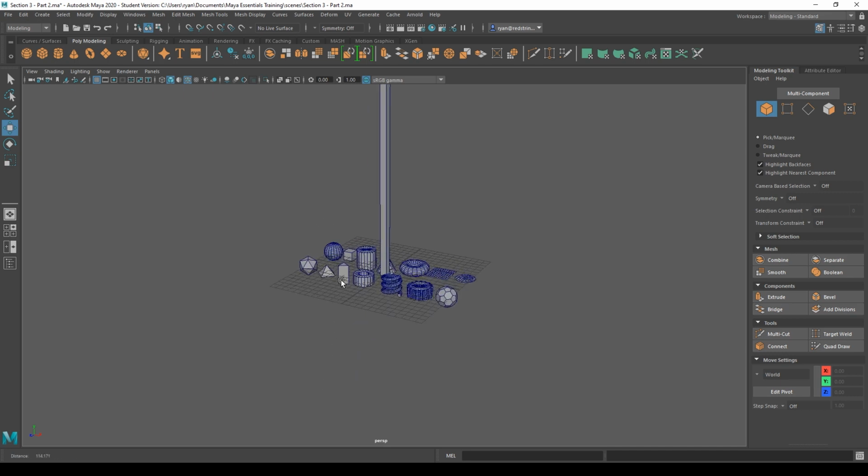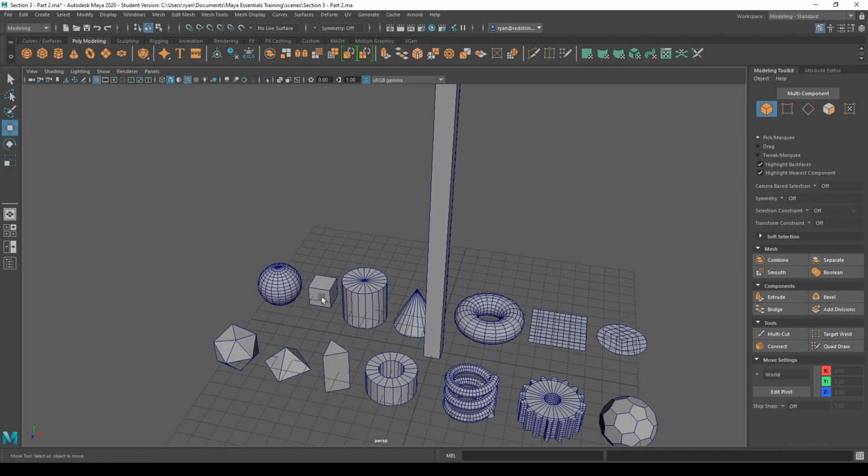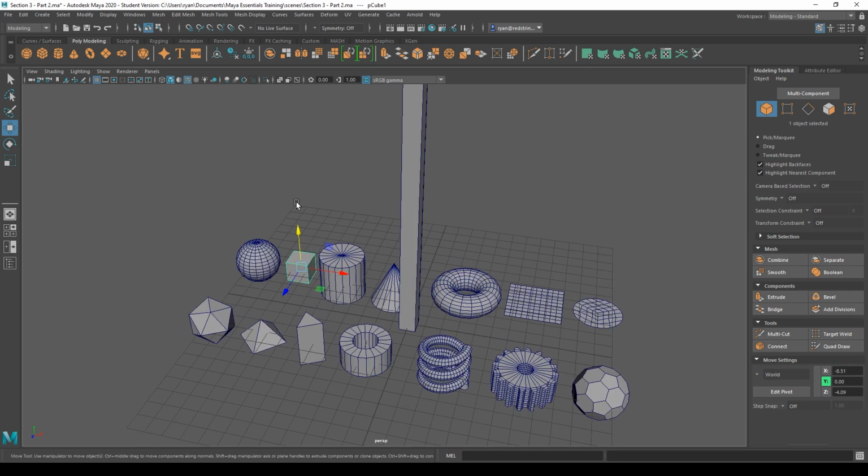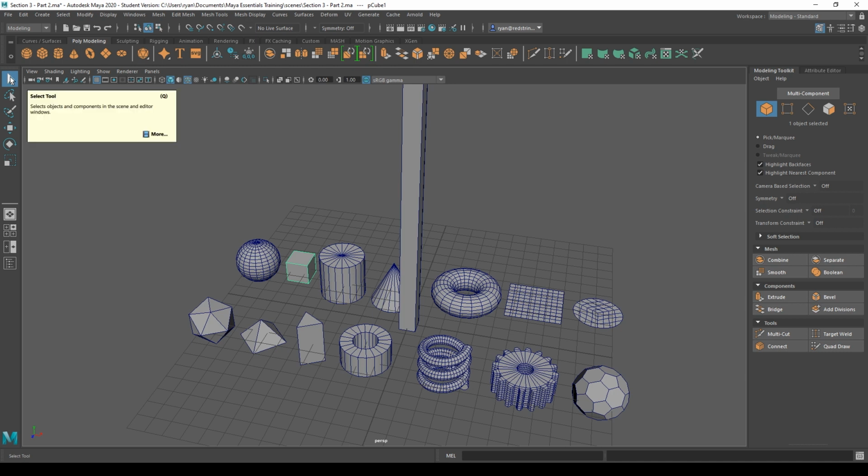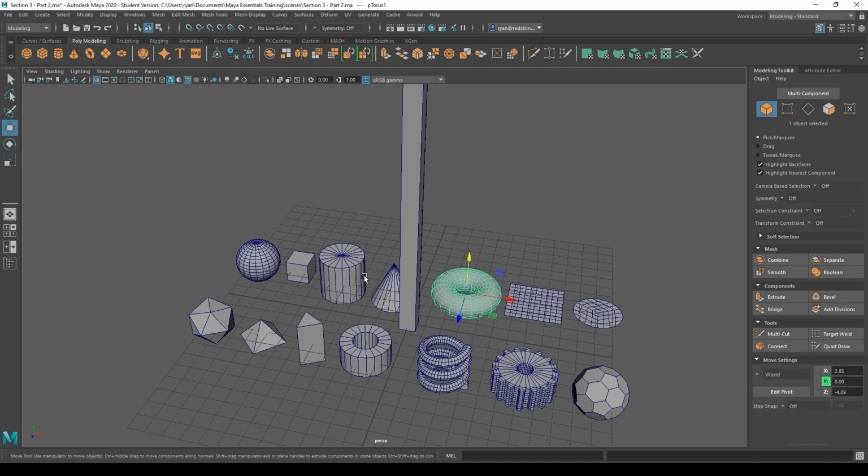So if I go dolly back into these doohickeys at the bottom here, I select the cube. As you can see, currently it's set to my move mode. If I press Q on my keyboard, that is a shortcut key to go into my selection tool. So here I can just select, and I'm not bogged down by the little arrows that pop up. If I press W on my keyboard, that enables the move tool. As you can see, move tool on the side here. From this, we've got access to 2 other tools, which is the rotate tool. By pressing E on your keyboard, you'll see our rotating gizmo pop up, and then R for our scale tool.